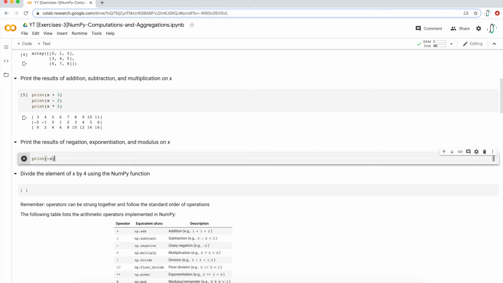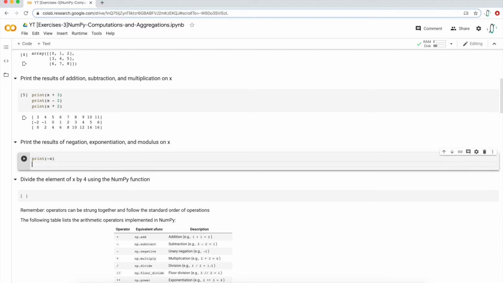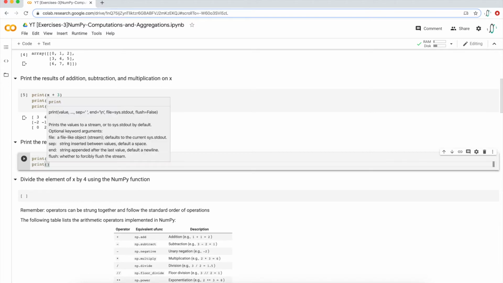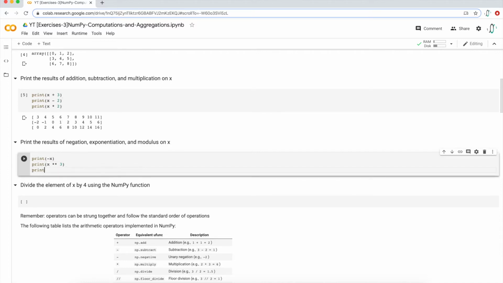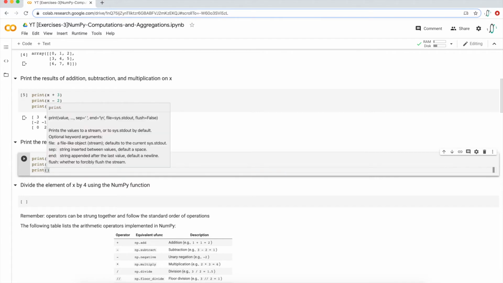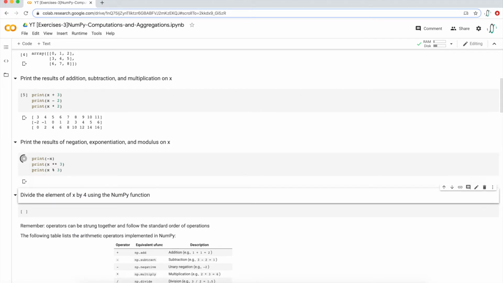And if I want to take the exponent, say I want the array as the base and I want to take 3 as the exponent, I can just do a double asterisk and put 3. And for the modulus operator, which is basically a percentage sign, I'm just going to use 3. Let's see what I get.